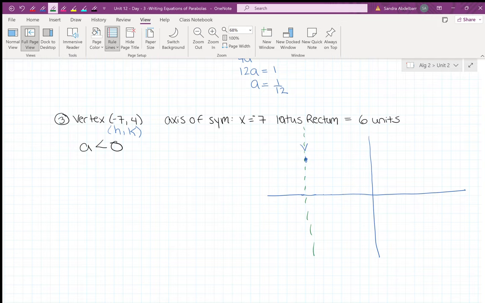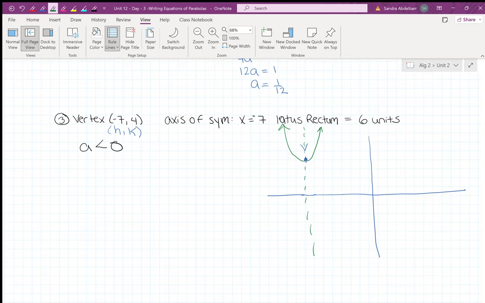All right, so it is a vertical axis of symmetry. An axis of symmetry creates equal portions on both sides, right? Mirror images. So if the axis of symmetry is vertical, that means the parabola has to be vertical. If I were to draw a horizontal parabola through here, would that axis of symmetry create mirror images on both sides? There's no way. It has to be a vertical parabola. Would that axis of symmetry create equal images on both sides? Yes. All right, so this is a vertical parabola.